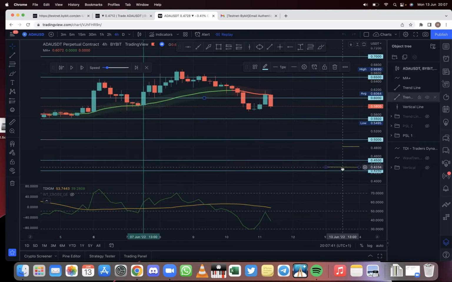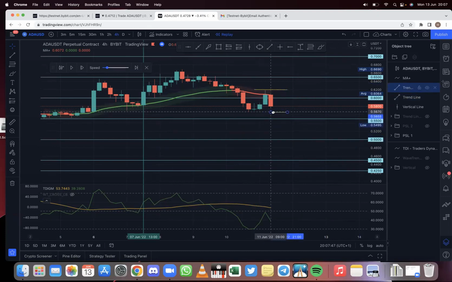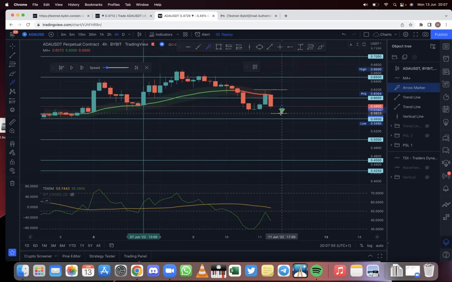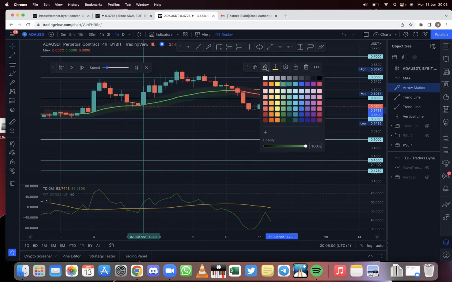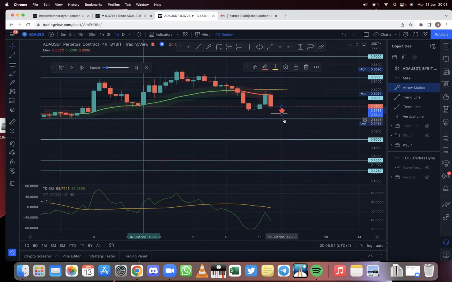Where would we put our stop loss? Just above here. Where would we put our take profit? I said just measure just over 2%. So we'll be going short. Where is the arrow? It'll be something from here down. Let me use a red arrow to show that we're going short.